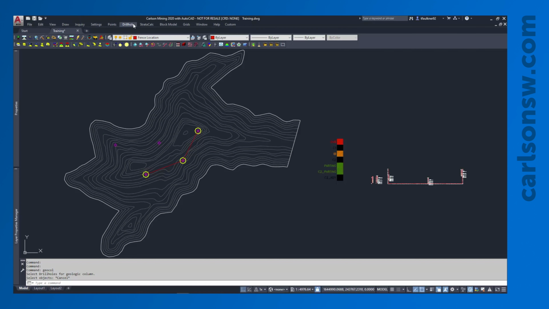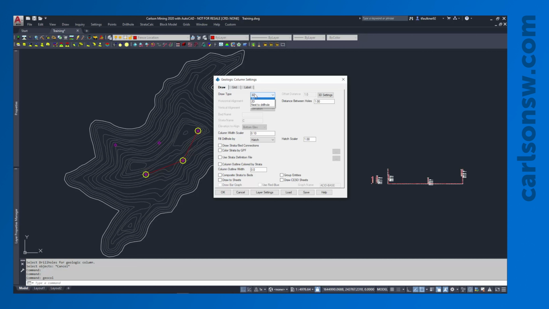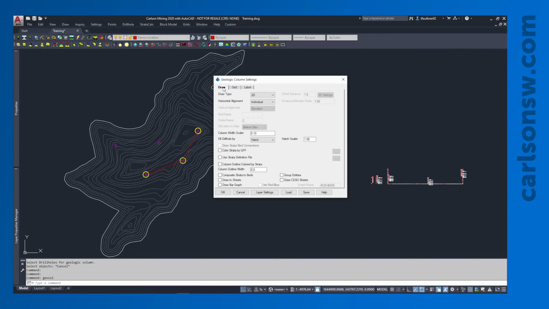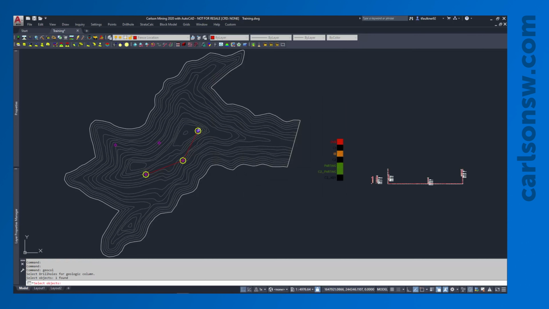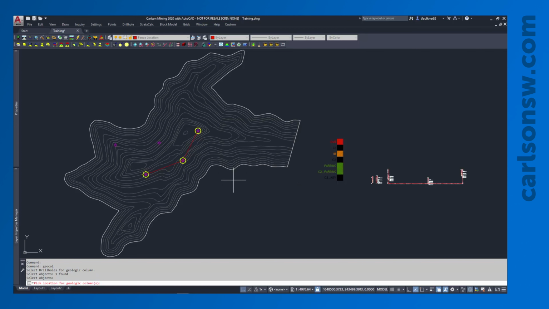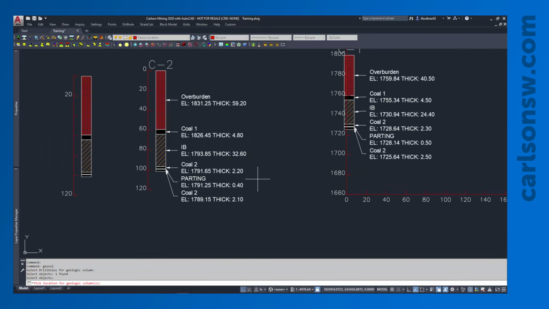Now I'm going to show one last option in drawing the geologic columns. First of all, I'm going back to draw these in 2D, and I'm just going to draw an individual hole to demonstrate the point. I am going to turn my depth axis back on. But back on the Draw tab, I want to use this option, Composite Strata to Beds. So I'm going to go ahead and click OK. I'm going to pick a drill hole to draw. I'll press Enter. Click OK. And I'm going to draw this one right in here.